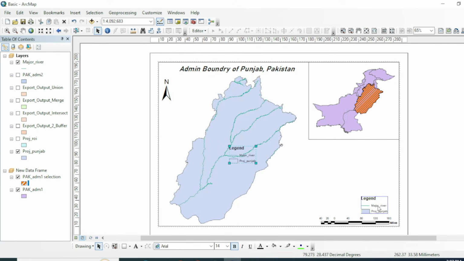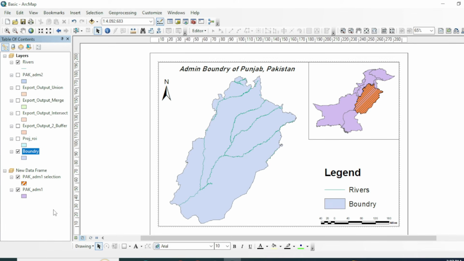So this is just for tutorial purposes, and just like this. You can change their name. Just like this.